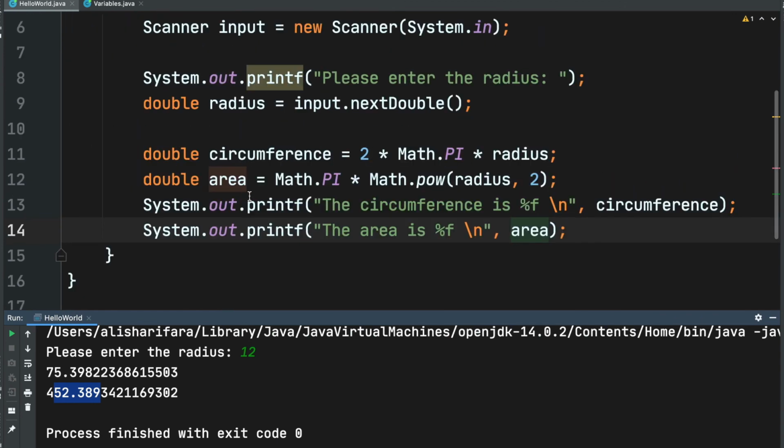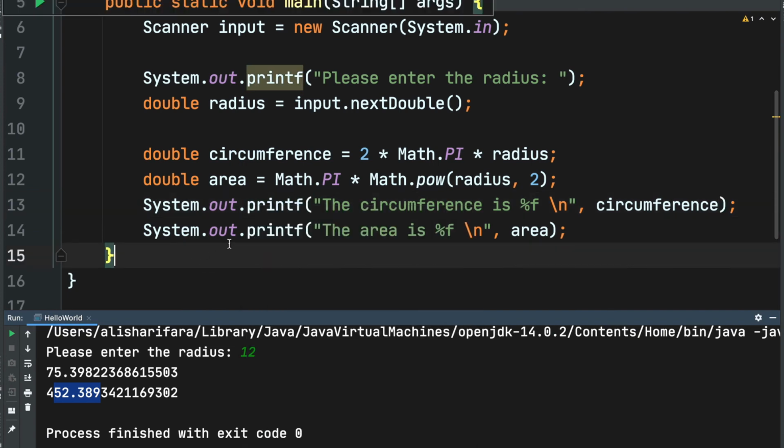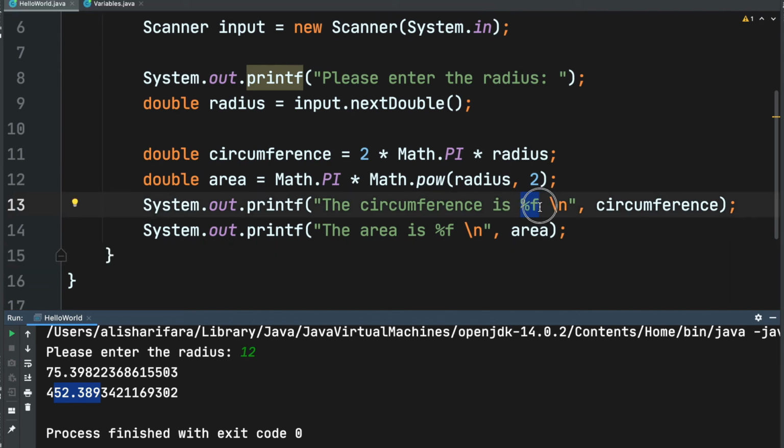So let me talk about what we have changed here. I have changed println to printf, so this is print formatting. We can add formatting here, and the formatting here we use %f. So this %f is a placeholder for circumference. So the value of circumference will be replaced with %f.